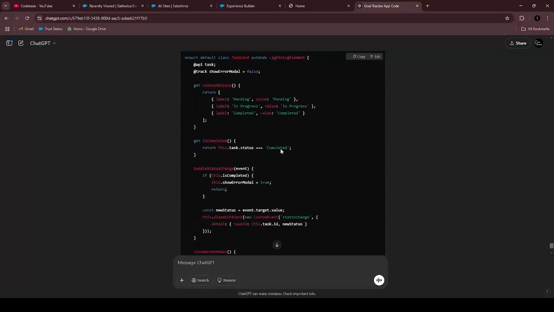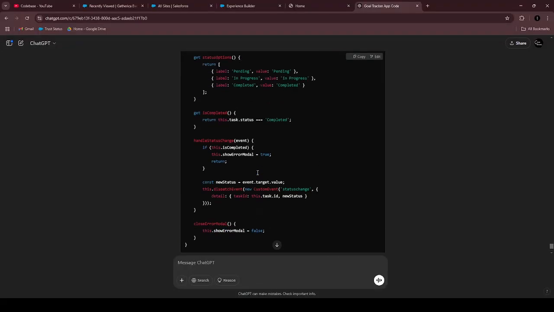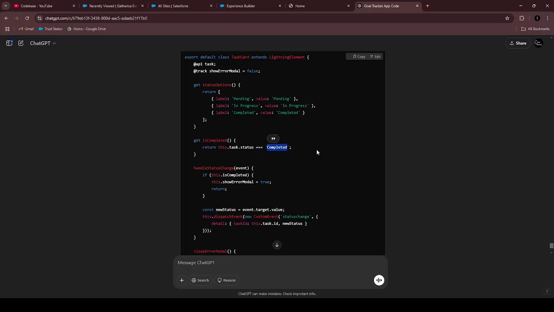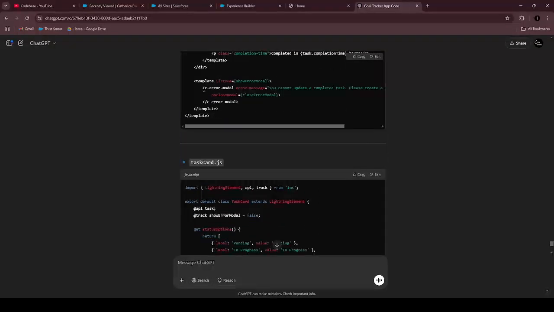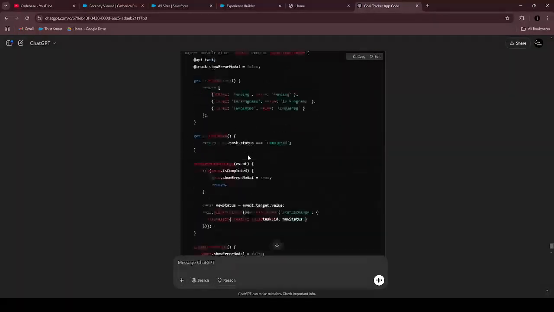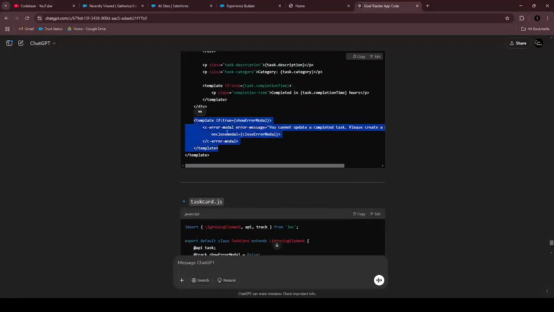If show error modal, close error modal, is completed, handle status change. Okay, if it is completed, then show error modal is going to be true and return. When it is true, it is going to appear automatically, and once it appears, we should have a message. All right, so I'm going to copy this code.